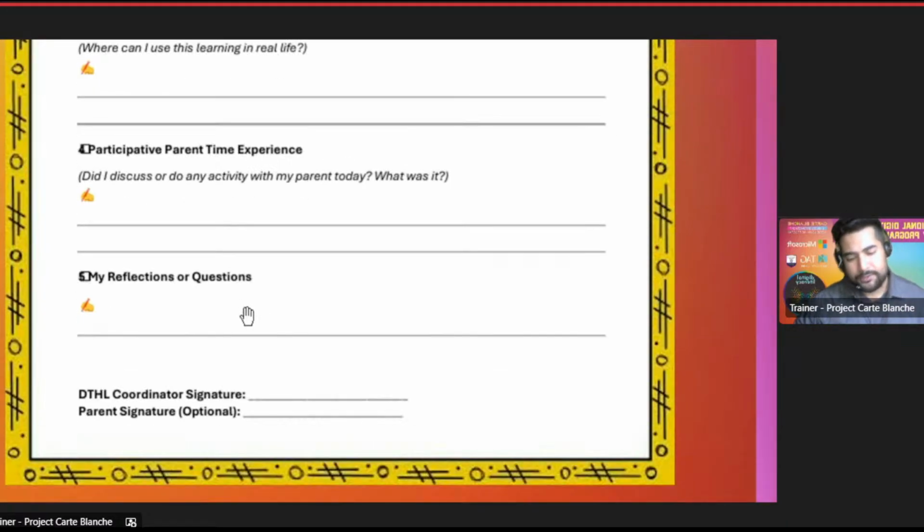You can have one separate section for your parents, where after the session you discuss your learning with your parents and ask for their feedback, because they also come with their own experience, their own challenges, and positive parts. You should learn from that. That will be a great case study for you, involving your parents. For example, if we're learning about cyber safety, we can ask the parents whether they are getting spam calls or fraud messages, and how they can recognize them, right? That experience is very important.